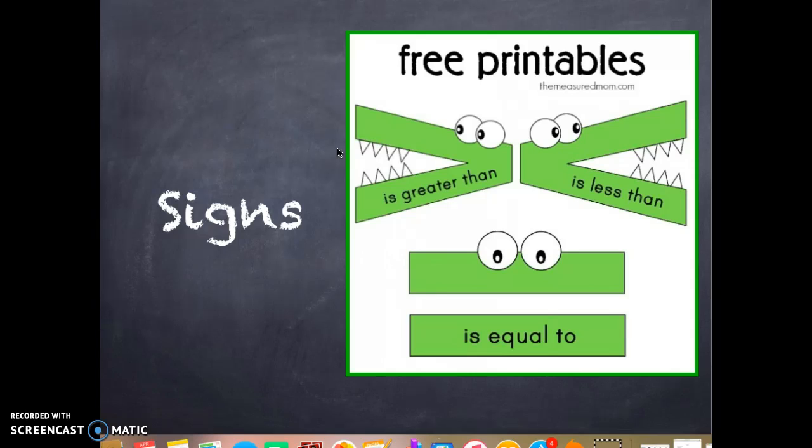Before we start diving into this, I'm going to be passing out whiteboards and markers to each of you. As I do this, I would like you to look at these three signs and make sure that you are comfortable with them and get to know them pretty well. Now that you have your whiteboards, set them aside until I ask you to use them.